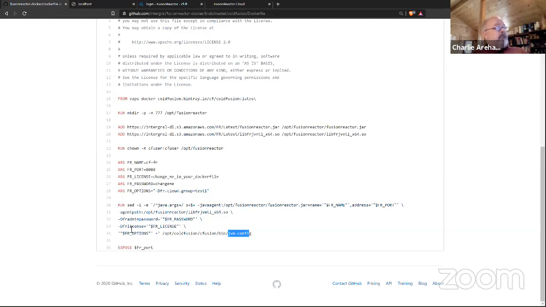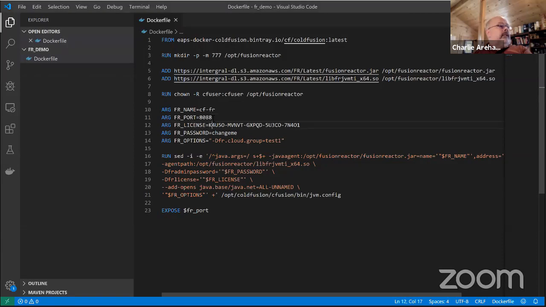And some people don't know this: you can pass in the license on the Java args when you're starting up ColdFusion or Lucee or whatever Java application server you want, and those are passed into that. So again, this is a little bit different than Tomcat, because it provides an environment variable. You just add what you want, and it adds it to the Java args. ColdFusion doesn't, but this simple sed command does it. That's literally all there is to it. So let's take a look at that Dockerfile in my environment, ready to go, same set of stuff, really nothing to it.